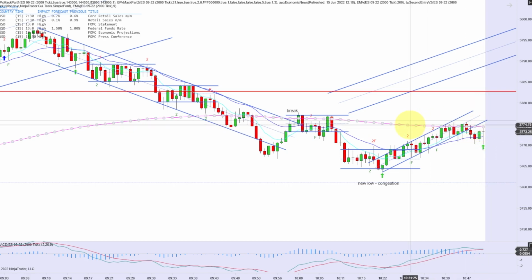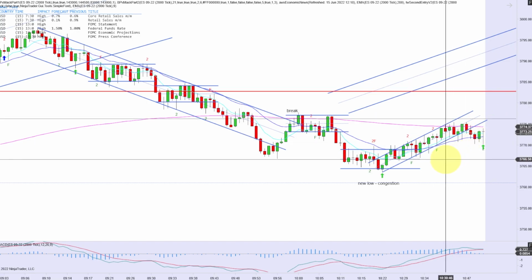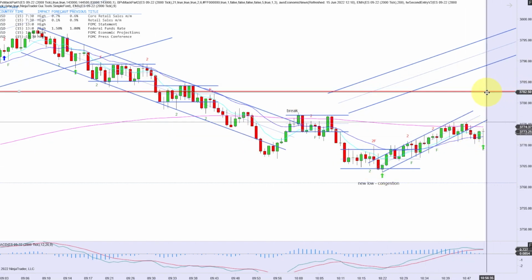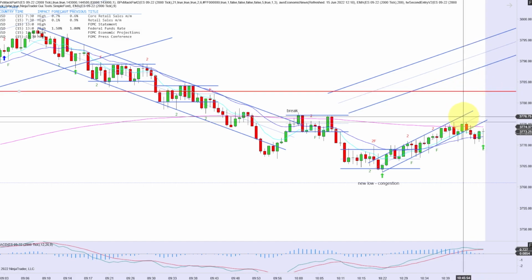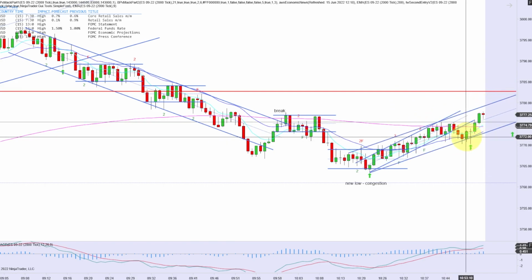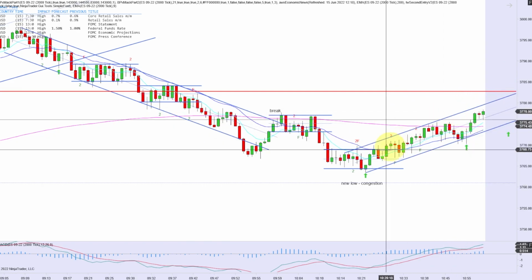Only hesitancy is the 200 EMA could hold prices too, but we just had a break to a new low. I was anticipating prices to move back up, maybe to test the resistance level of this channel. So you enter one tick above that signal bar and you would have been in and out for a scalp. Once prices held here, I was no longer looking at this smaller channel.